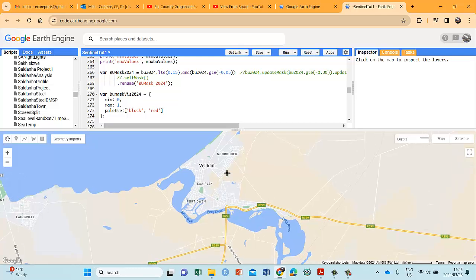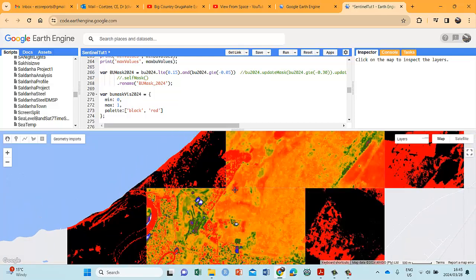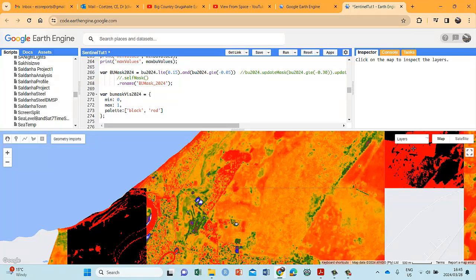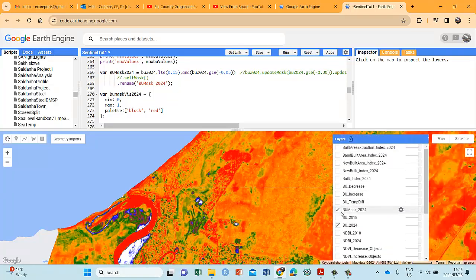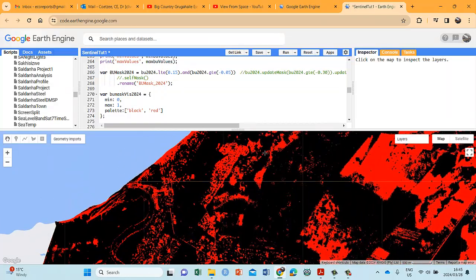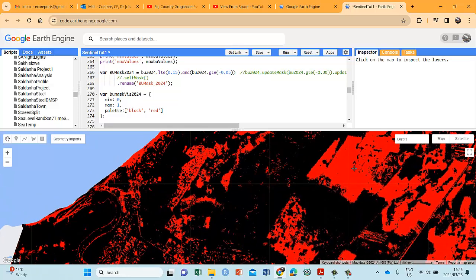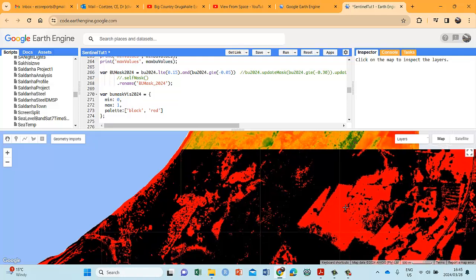But now let's see. Okay, we're just waiting. Okay, so that looks a little bit better. The build-up area is still pretty much there, but I'm losing some of it. But again, you can see this area here.